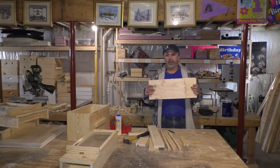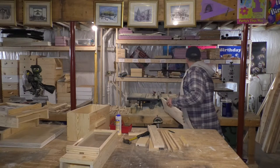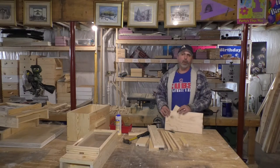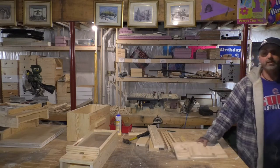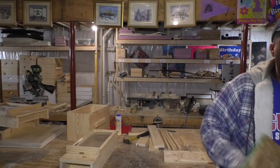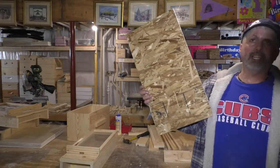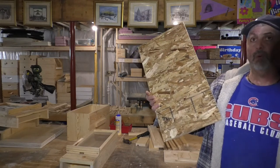It's put together with pieces of wood. I don't have a piece close by here, do I? No. You know what OSB is. It's the stuff that's out here. There's a piece right here. I'll show you. Sorry to keep stepping in front of the camera. This is OSB. You see the difference? And you've seen this. This is everywhere. They build houses with it. And there's absolutely nothing wrong with this at all.